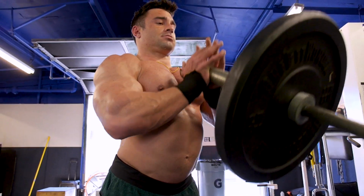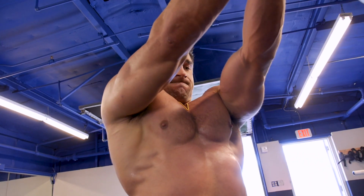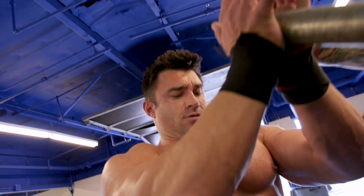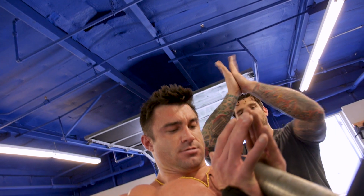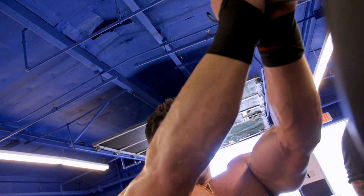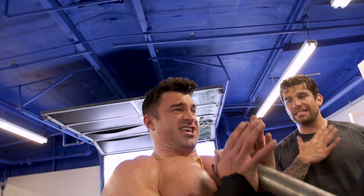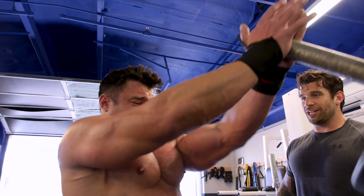All right, Jonny, all chest. One, two. Notice how he's holding the bar. I actually forgot to do this on my last set. He's really putting pressure on the bar. He's squeezing it with his hands, not gripping it. It makes a really big difference. Huge difference. It's keeping this engaged right here, rather than just holding the bar, which is, I think, what I did on my last set.